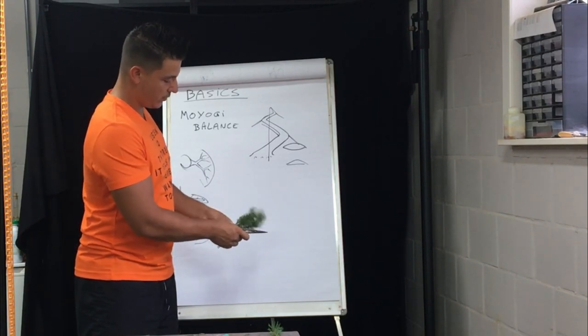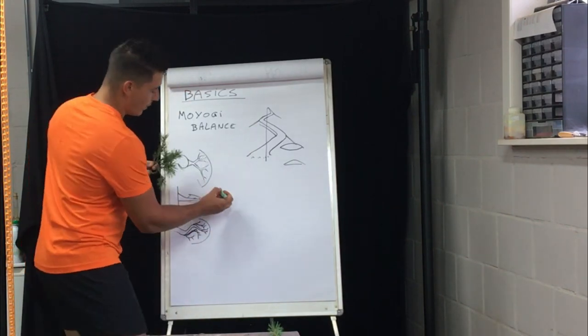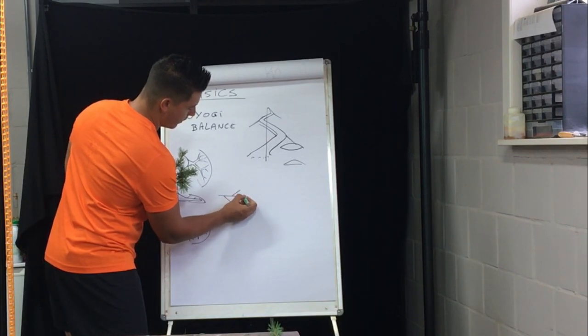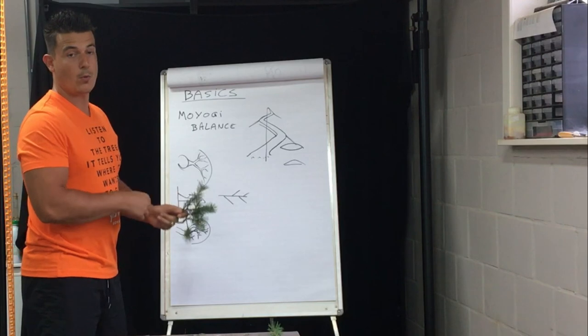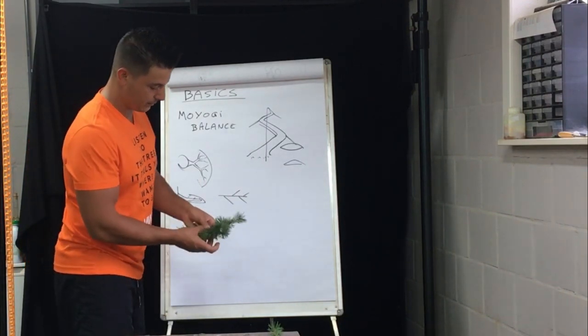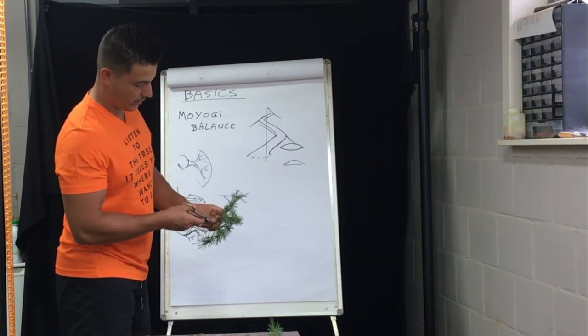Why? Because your branch structure needs to be, I don't know the English word, but if you have something like this, you need to have one here, one here, one here, one here. Yeah, to make everything sound easier. With pines and junipers you can cheat a little bit, but try to do it like that, yeah? And then you have one here and one here.